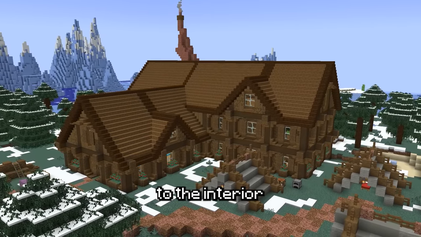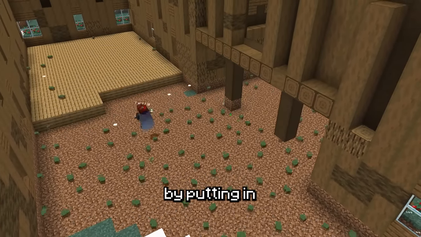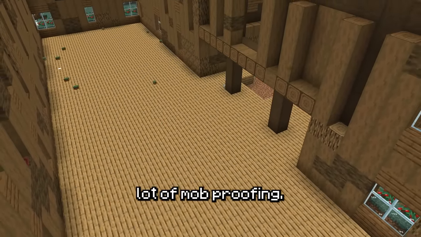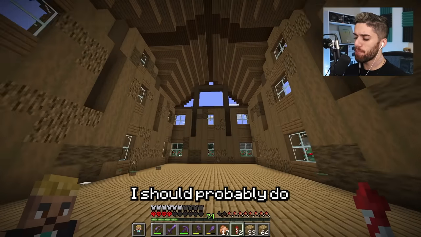But carrying on, now that the outside was looking really complete, it was time to crack on to the interior of the cabin. First up on the agenda was to clean up the entire room by putting in some floors and doing a whole lot of mob proofing. I totally just realized I didn't fill in the side of the roof yet. I should probably do that.